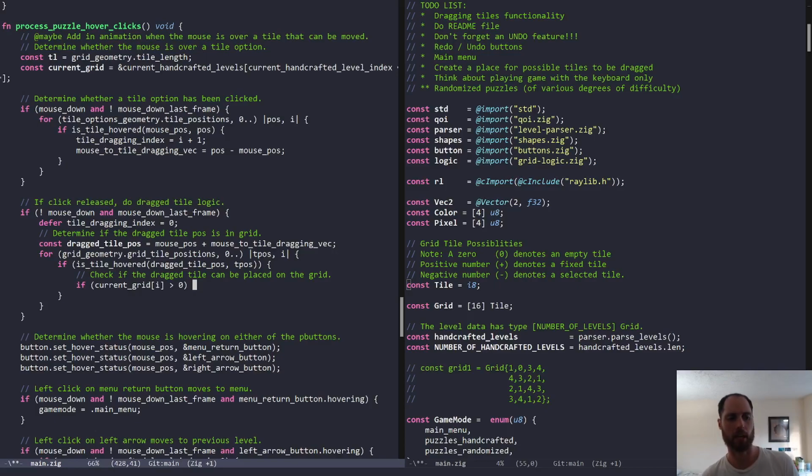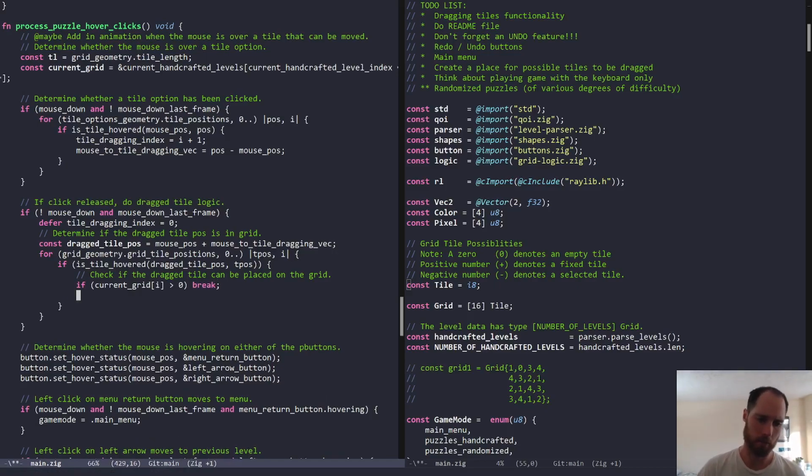I kind of want to break out of this, but what's the way of doing that? I want to make sure it breaks out of the for loop, not the if statement. I think that's fine. If not, we'll know where the bug comes from, if I can remember.